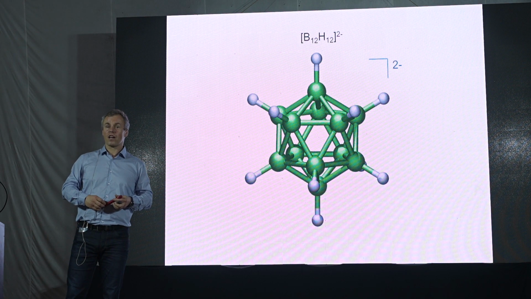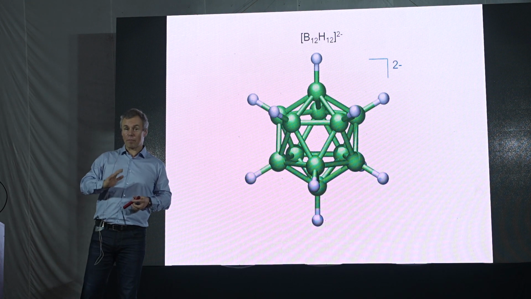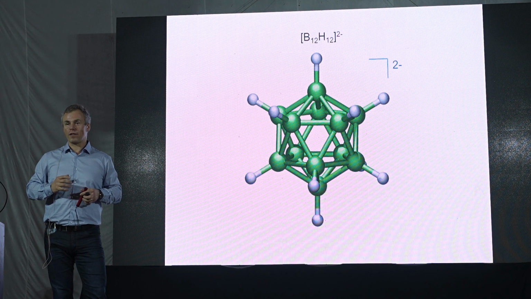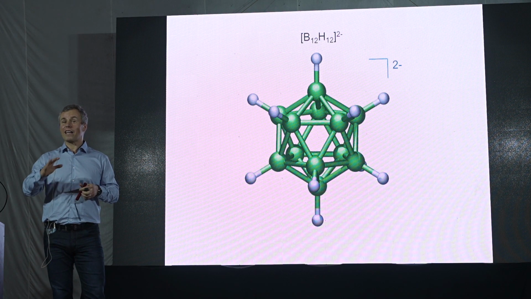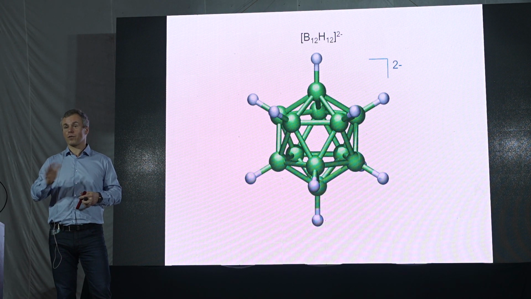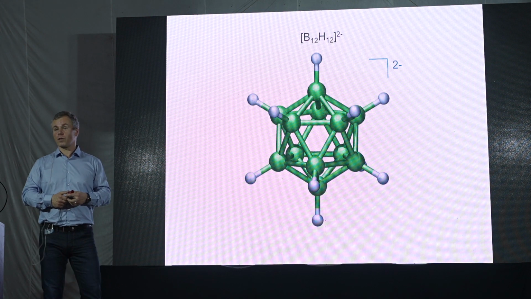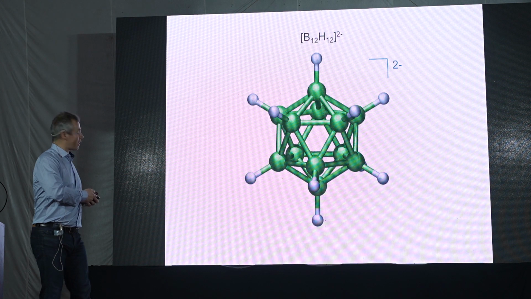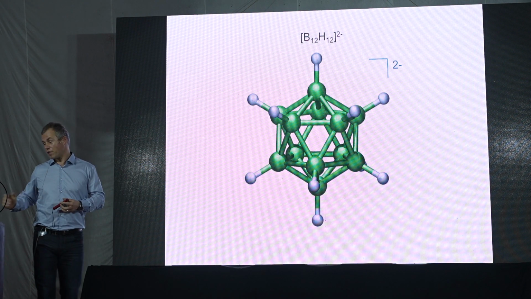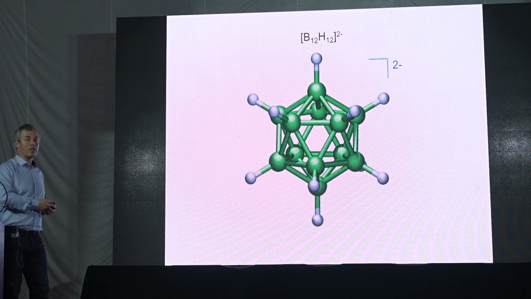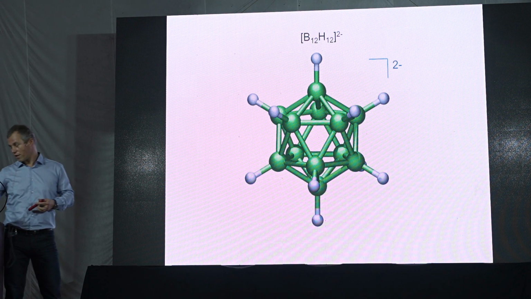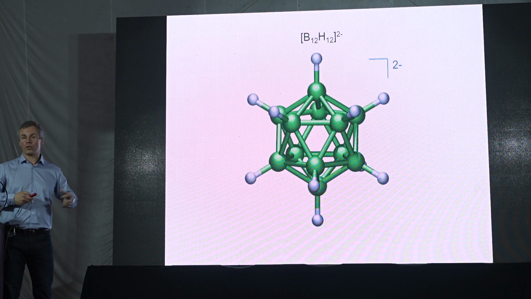And this is a concept which was established in 1940-something at the University of Cambridge by Longuet-Higgins. And Longuet-Higgins was also the person who provided the first insight. I've often been wondering why it wasn't him who also got a Nobel Prize together with William Lipscomb. But such is life. There are many excellent scientists who have never got Nobel Prizes, although we might think they would deserve it. So he came with this concept. He explained the structure of diborane, this B2H6, and so he proposed it. So it was a fantastic work. So please, when you look at it, this kind of bond on this triangular face is a three-center bond. Now you can do lots of diverse things with these molecules.